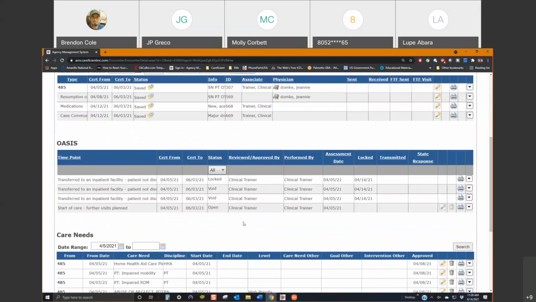The first time you do it, we'll set the correction number to number 1. Second time you do it, we'll set it to number 2, and so on and so forth. So we'll do that part for you automatically. You won't even see it. It just does it automatically. And if it hasn't been transmitted, it won't set a correction number. It'll still be set at 0 if it wasn't transmitted. So we'll keep track of that part of it for you so you don't have any issues with it.